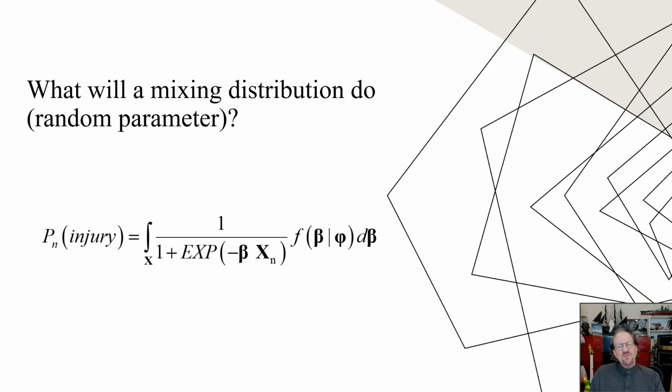Now, what happens if we didn't collect information on height? Then height becomes unobserved heterogeneity. And the way that the field has evolved to deal with this is we add a mixing distribution. So the previous equation that we had with a binary logit model now becomes a little more complex because we're adding this mixing distribution that will have an average and a standard deviation.